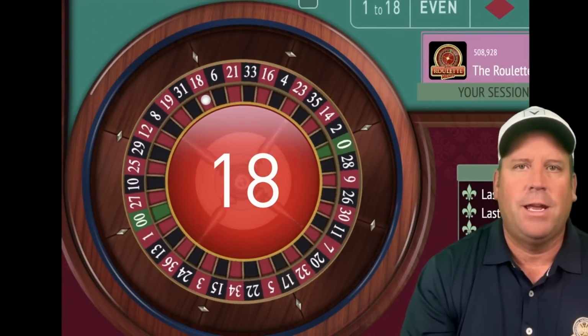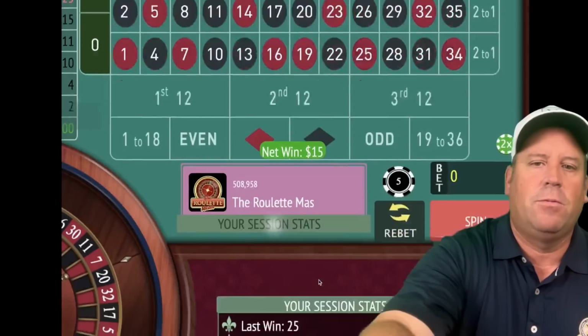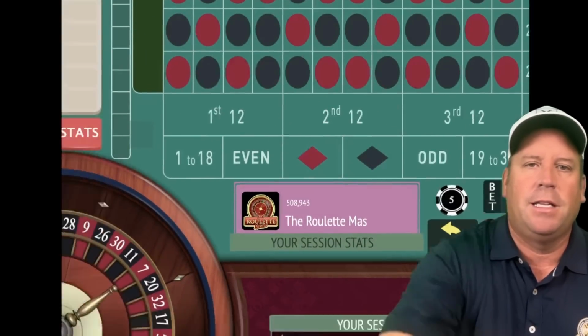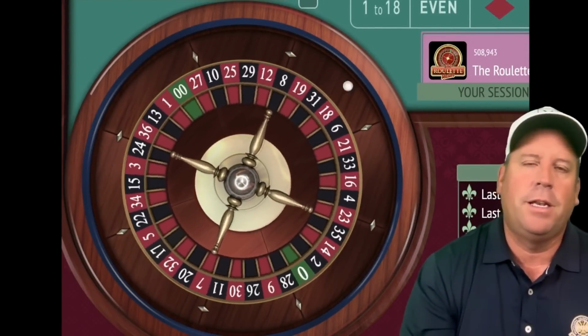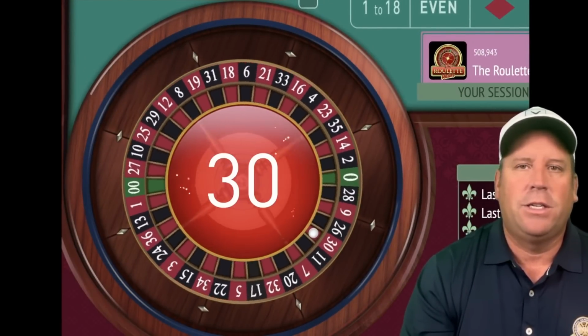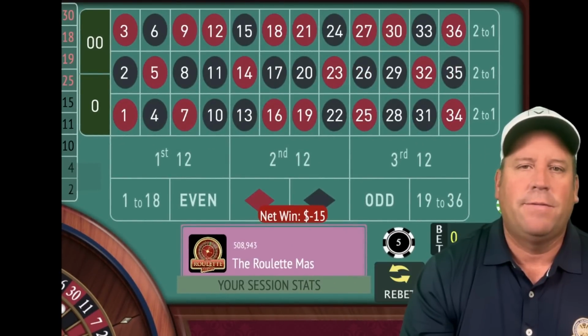That's an 18 red. Okay, that's a nice $15 win to start. So you can see we're up $15. We're just going to rebet and spin. And this is the first part of the pyramid. As we get some losses here, that's going to change. And that's a 30 red. Okay, that's a $15 loss.